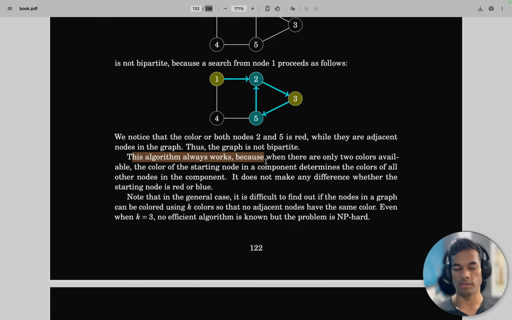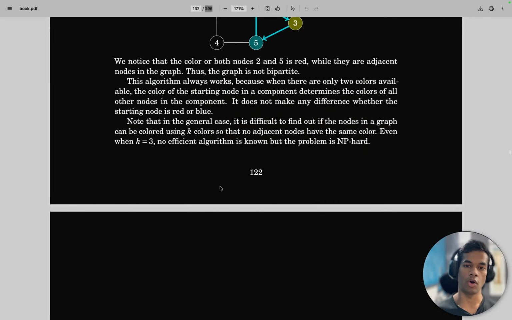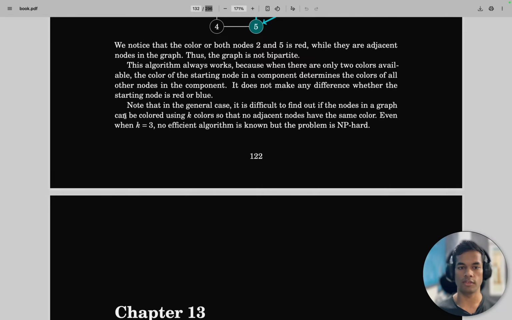This algorithm always works because when there are only two colors available, the color of the starting node in a component determines the colors of all the other nodes in the component. It does not make any difference whether the starting node is red or blue; it is just inverting all the colors.